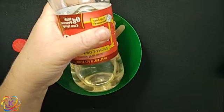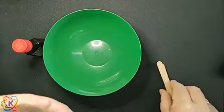This stuff I don't tend to use much for actual cooking, but it's really good for a variety of craft projects, to be completely honest.